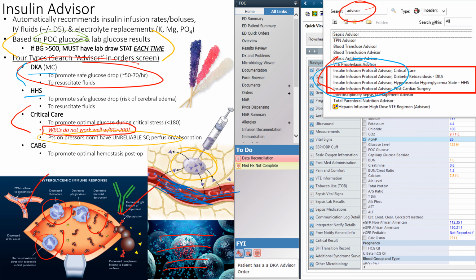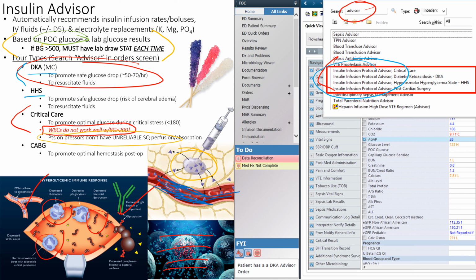All right. And then it's based on the point of care glucose. And you all had your glucose module training, so you know that it doesn't give you a value if it's over 500. So what do you do then if I dock the meter and it's greater than 500? Is the advisor going to tell me? So no, it's going to say I can't give you a recommendation because I want to drop the sugar by 50 to 70 points, right?